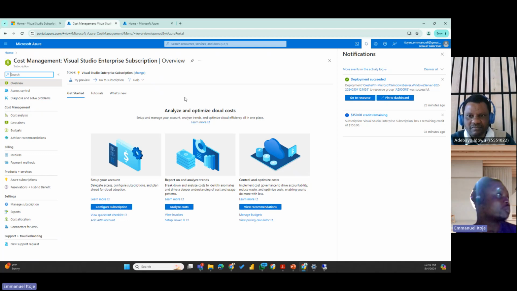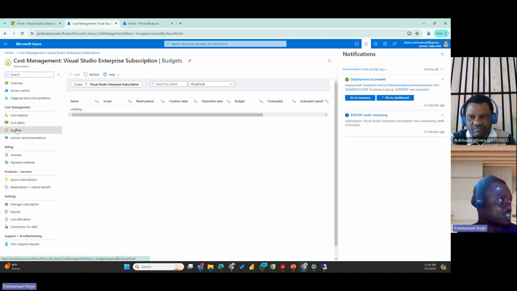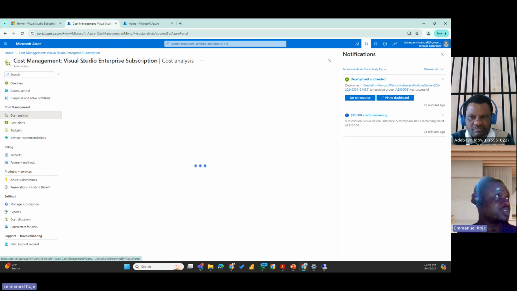He didn't know he had reserved some resources. So even though you don't use those resources, because you reserved them, there were some reservations in our subscription. So this cost management is something we're going to look into. You'll see how you can manage your cloud resources cost, because it's very, very important.